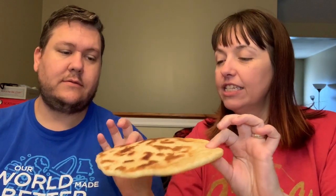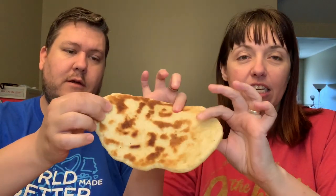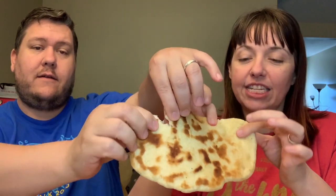Well, we never made the roti before — we haven't even tried it yet. So that's why we're going to wait till today to try it. The only big difference is that they don't put yeast in it — it's unleavened. You don't put yeast in it and you have to roll it out real thin, like almost tortilla thin. Here's our naan that we usually make. Look at the thickness — feel how it's kind of spongy.